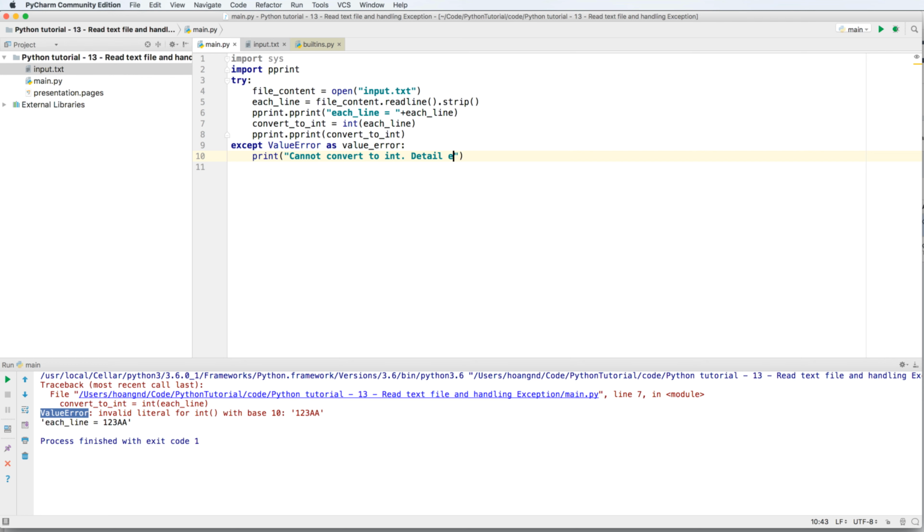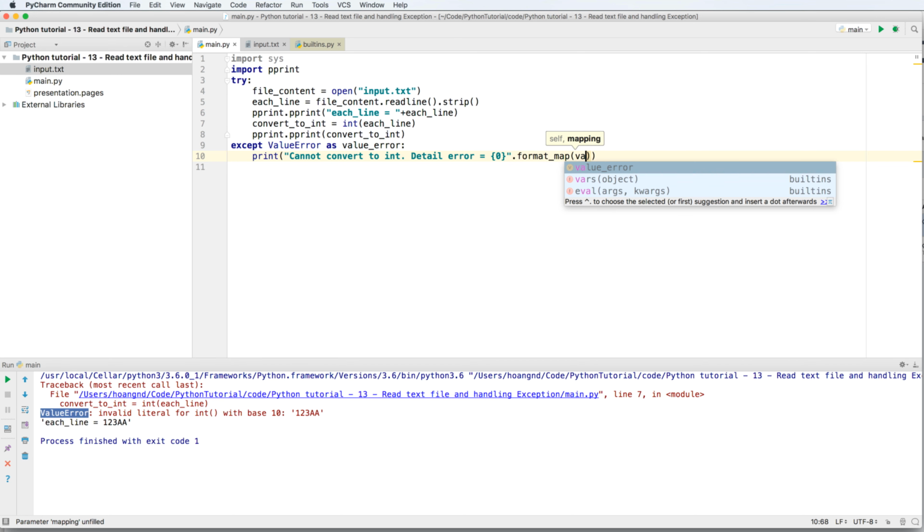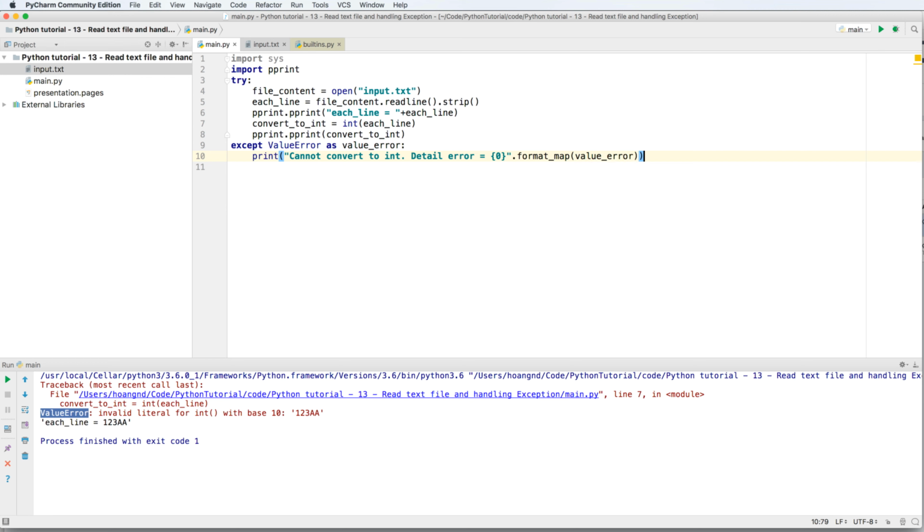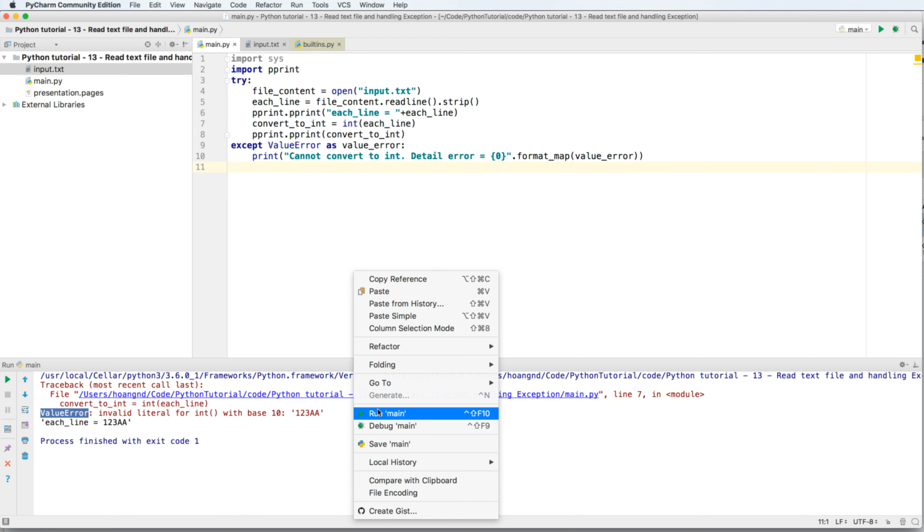The detail is 'cannot convert to integer', using the format function, where the first parameter is the format of the value error.